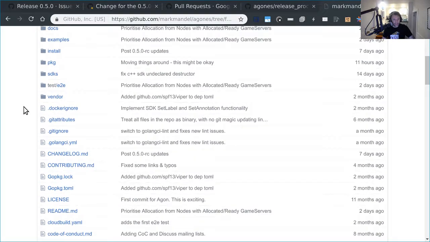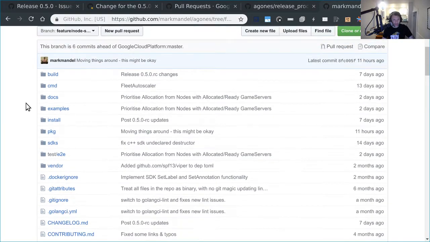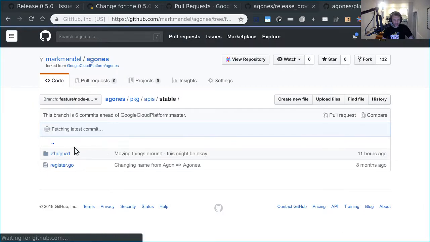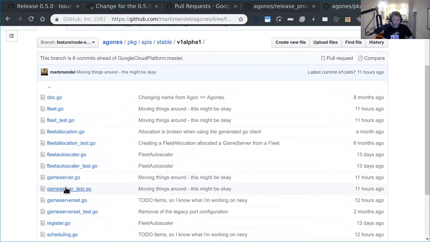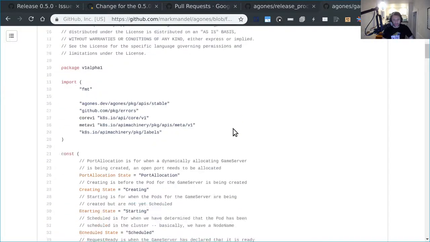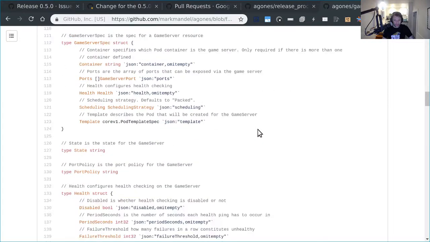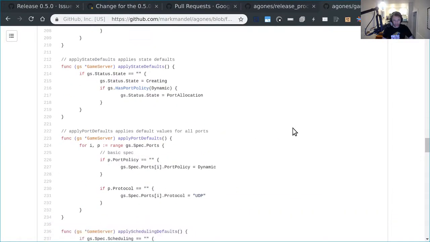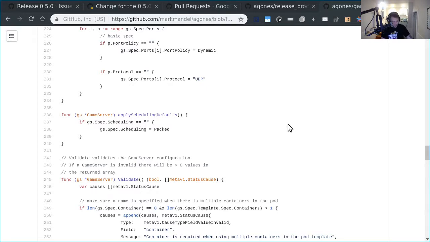Inside APIs, stable, v1alpha1, here we go, game server, beautiful. What I've been working on is trying to get game servers themselves to pack each other. Kubernetes has what we call a scheduler, which decides where things show up inside all the nodes in your cluster.